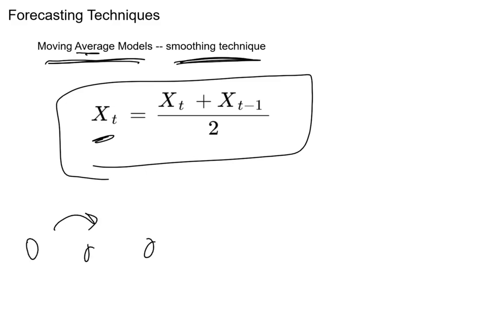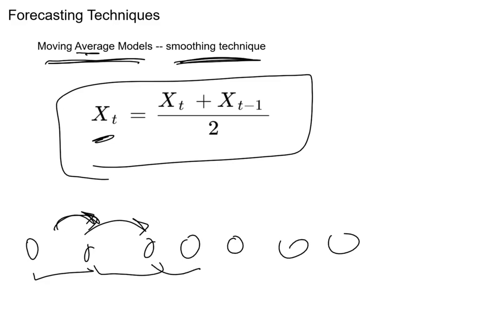We have all of this data, and so a moving average is just going to take these two and average them out. And then the next one will take these two and average them out. And so we end up with almost the same number of observations, but rather than having each of those points, we have an average of that point and the last one, and so it just kind of smooths out some of the edges. It reduces some of the extreme values that we'll see. So let's head over to Excel and look at how to implement this, and then we can say a few more comments about moving averages.